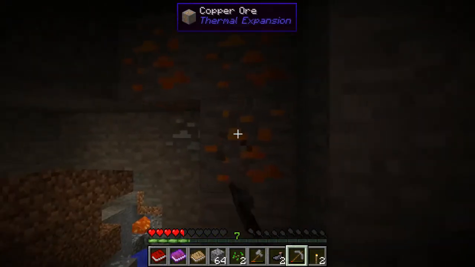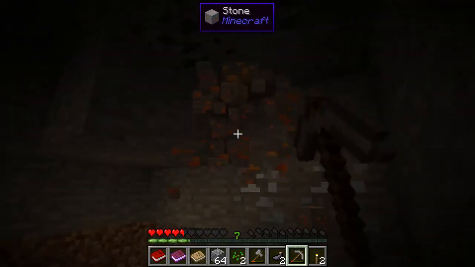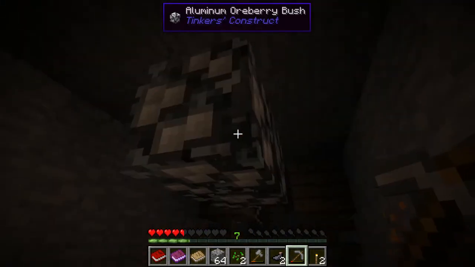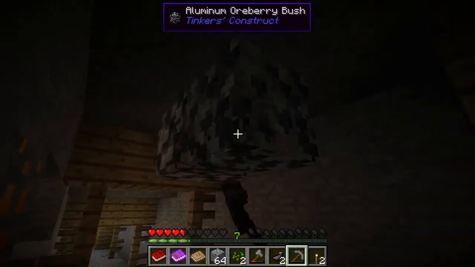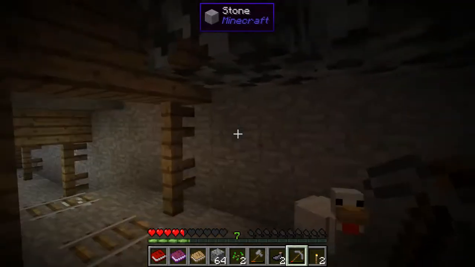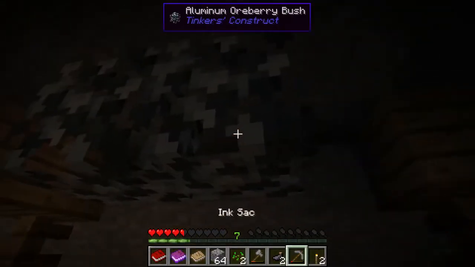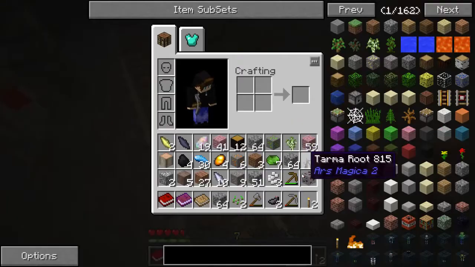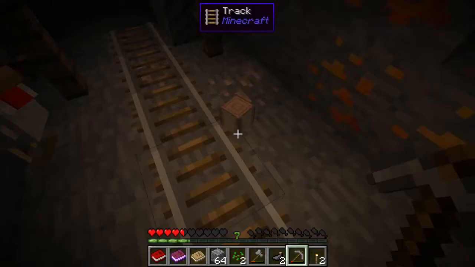Okay, here's something cool over here. Over here, Nate. Do you see on the ceiling, there are these weird bushes? Yeah, they're aluminum ore berry bushes, so right-click them like you would right-click a berry bush normally. You gathered ore berries. Now, cut it down with your pickaxe, and we'll grab the bushes. Now, you can plant those bushes anywhere, and that will allow you to grow them.